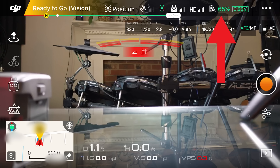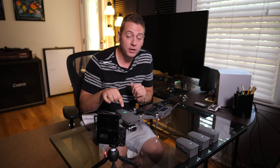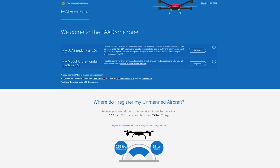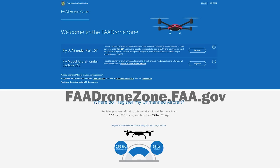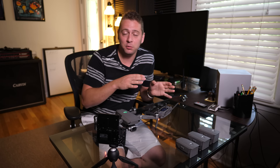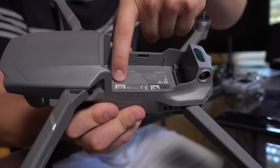All right, we're all set up — everything's good to go. Let's recharge the battery since we're down to 65% and the remote is down to 78%. But there's one more thing to address: registration. If you live in a country where you need to register your drone — with the FAA in the United States or some other government agency elsewhere — you have to make sure you register in accordance with the law. Don't go to federaldroneregistration.com because that's not the FAA; that's a third-party business and they will charge you five times what the FAA charges. It should only be $5 — if you're paying $25, you're on the wrong website. I usually keep a small piece of paper underneath the battery showing my FAA registration number, as the FAA requires it to be available without the use of tools.